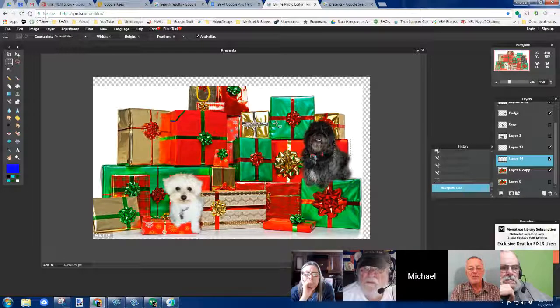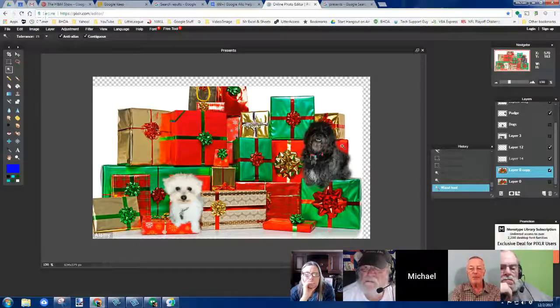So if I did have the wand, and let's say I wanted to just get this section of that, then you could get maybe that area. Yeah, I could get like that. Now that just chose that section. I changed the tolerance down to maybe 5, and, see, that's really small.